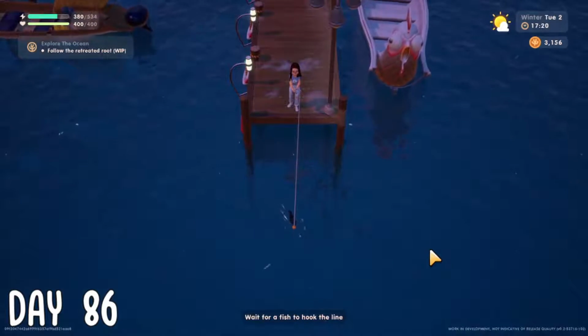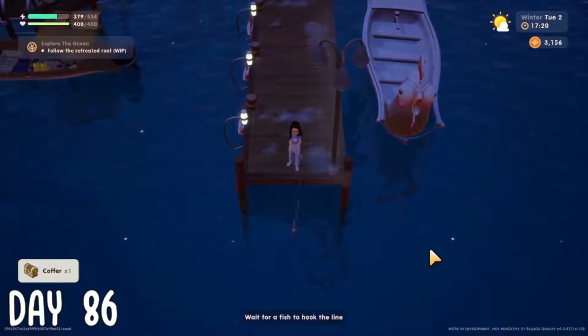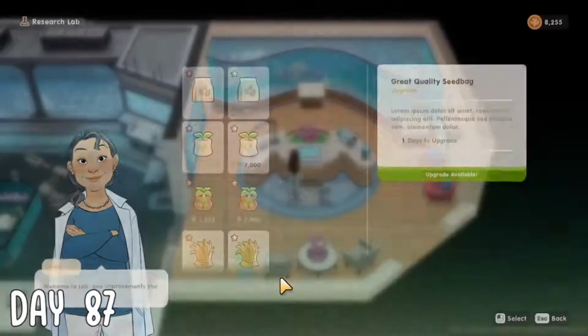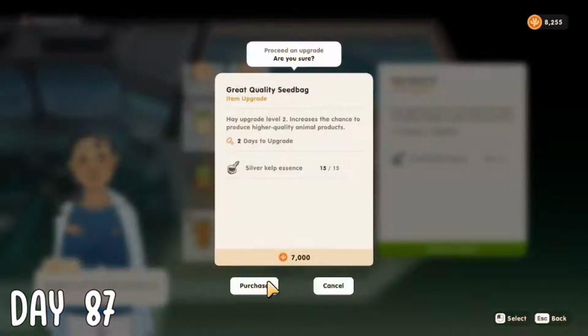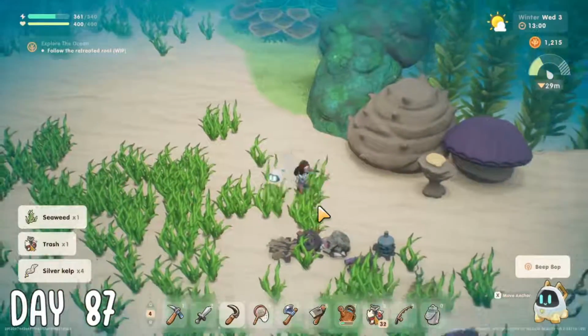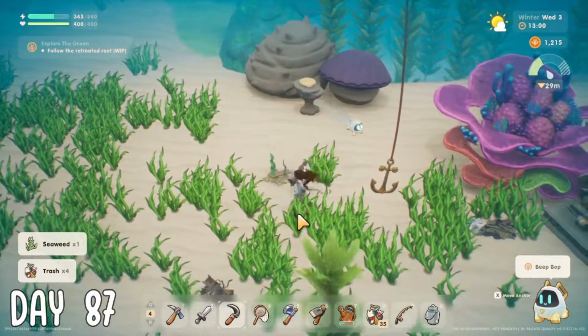Honestly, this day just kind of flew by. I didn't really do anything productive. I did a little bit of fishing, a little bit of socializing, but nothing too major. On day 87, I decided to go to the lab and upgrade the hay to level 2. I wasn't really sure which way to go, but I decided my chickens and my cows need proper food. I then spent the day diving yet again. It honestly feels like a never-ending task cleaning this ocean.